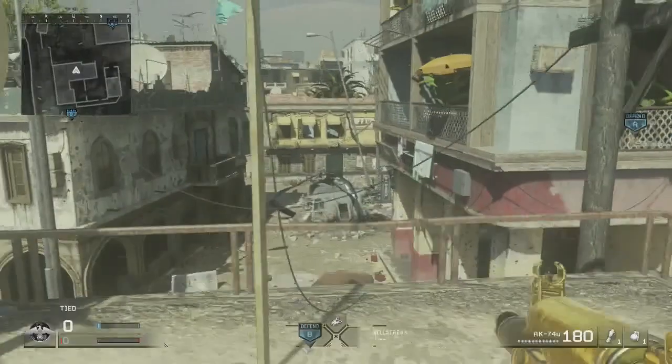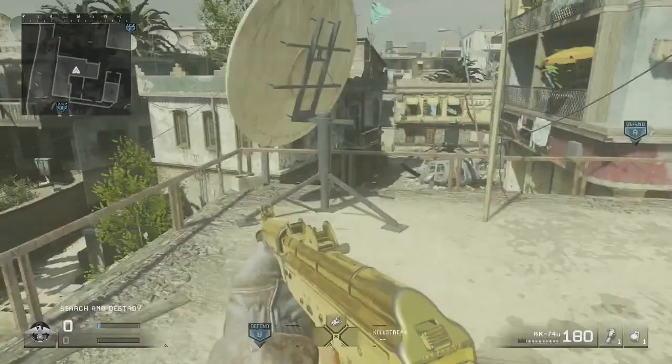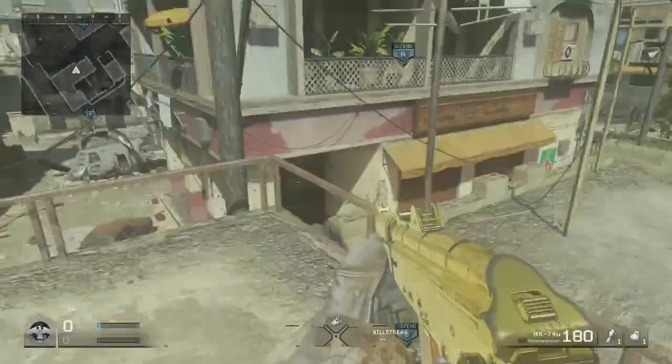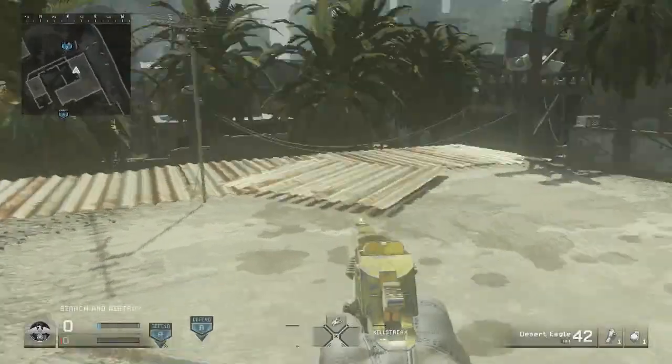And while you're up here, you can see all of mid, you can see the B street, or you can hop back to the back part of market. I don't know what you'd call it, but I'll show it to you right here. And when you're up here, there's a couple different things you can do.